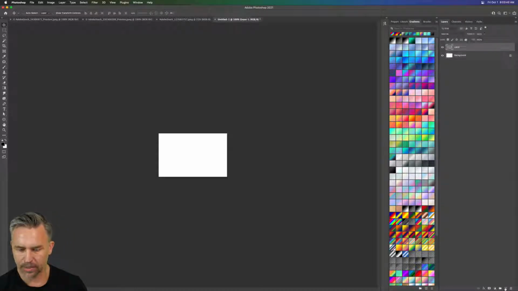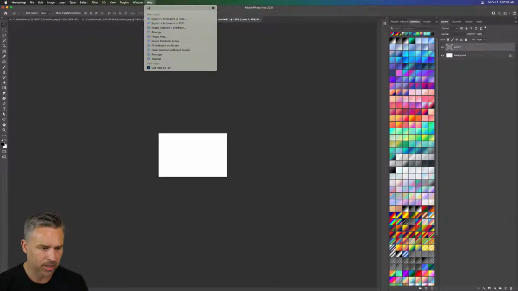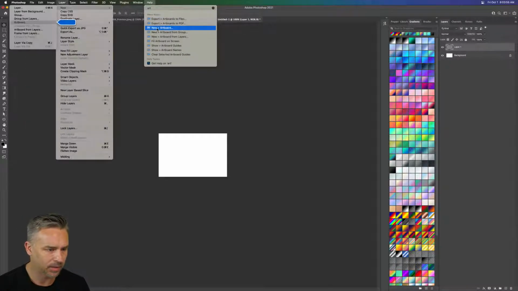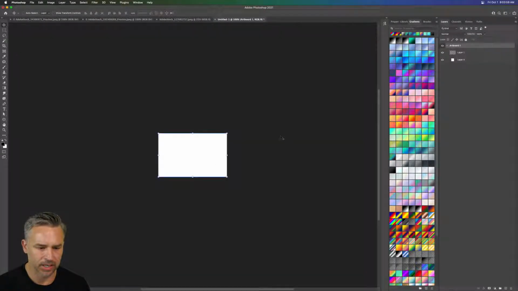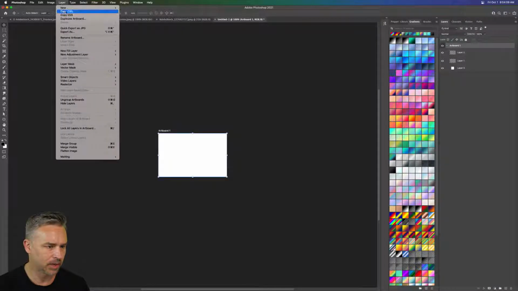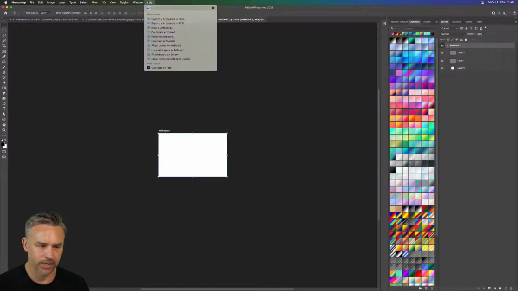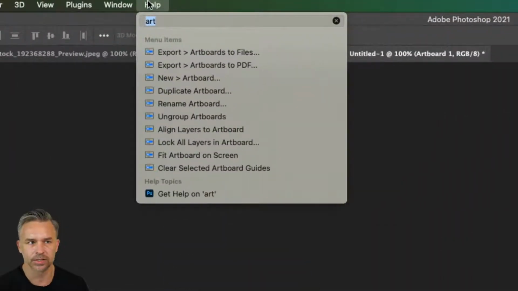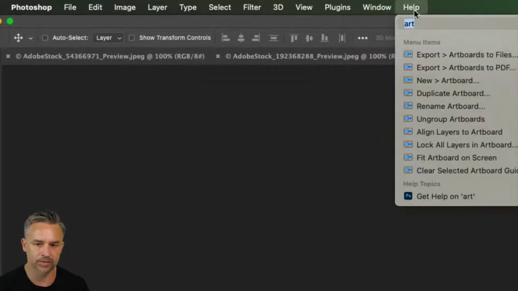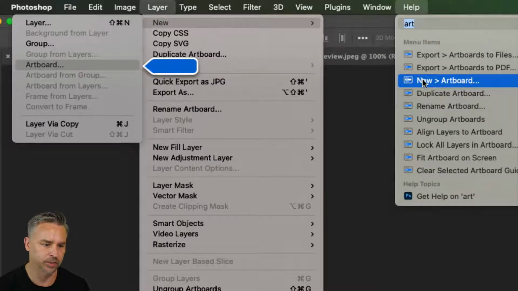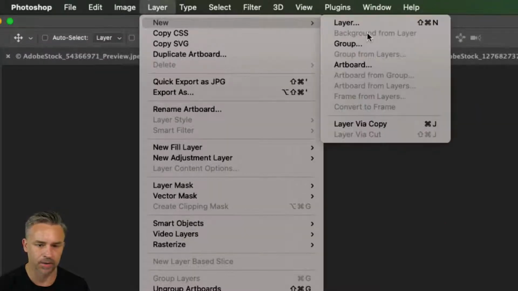in Photoshop. And I'm realizing I have not created an artboard in ages. There we go. Okay, so we'll add another artboard. There's one artboard. Hold on. Let's add a second artboard. Layer, new artboard. Did you see what I did up here? Right here, I just typed in art. So it brings me and shows me, if I do this, new artboard. It actually shows me where that is. So this works for all the apps, right?